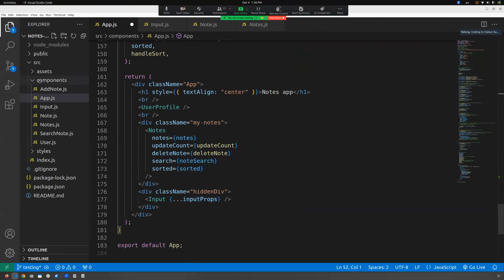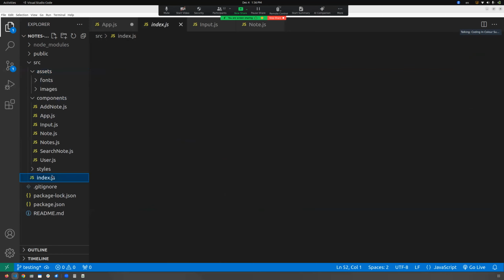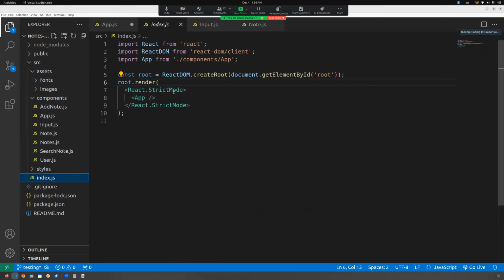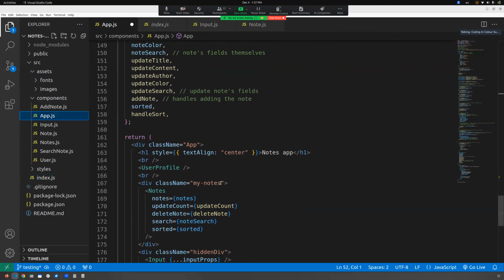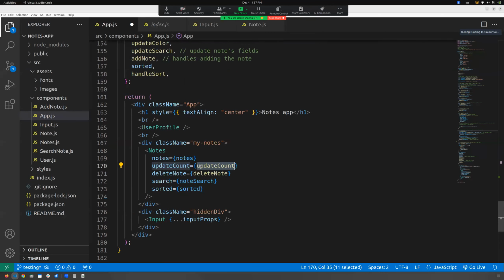But instead, as we will see, we will have reducers here, like a new folder called reducers. We define reducers there, and in the index we would have our store encapsulating the app, and in the components, instead of passing local callback functions, we pass dispatches, and we define actions.